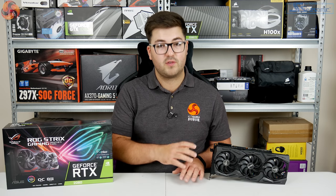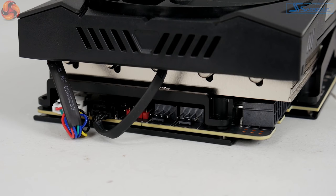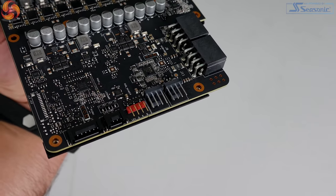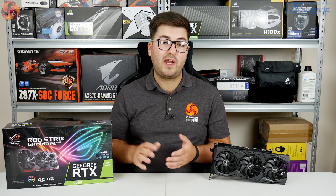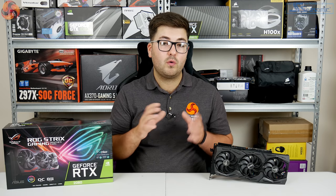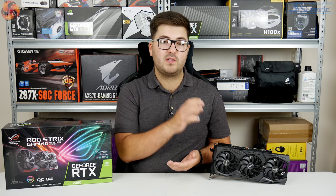On the end of the card there are three 4-pin headers. Two of those are for controlling case fans using the GPU, so instead of your case fans ramping up according to CPU temperature they will ramp up according to GPU temperature, helping keep the GPU cool with extra airflow. The other header is a 4-pin RGB header, letting you connect a compatible RGB strip, RGB fan, or any RGB accessory and have it all controlled within ASUS Aura — perfectly synchronised with your graphics card.